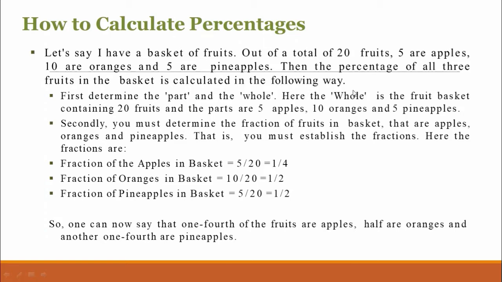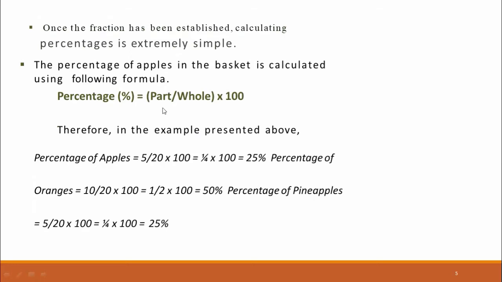First of all, point out the whole and the part, and then make the fraction for the quantity, and then using this formula we can calculate the percentage for a quantity. Percentage is equal to part divided by whole multiplied by 100. By this formula, we can calculate the percentage, the part, and the whole. When two things are given, we can find the third quantity. In this formula, there are three unknowns: percentage, part, and whole. 100 is known.